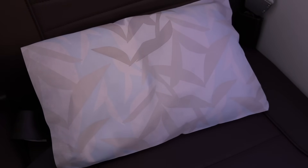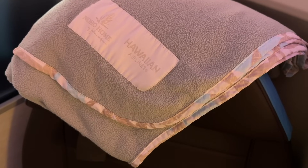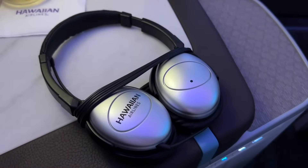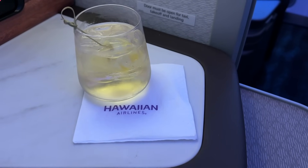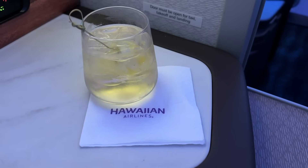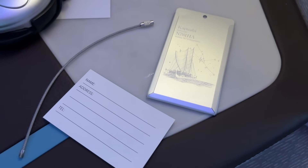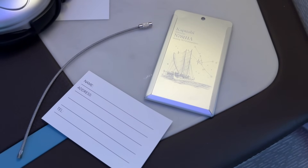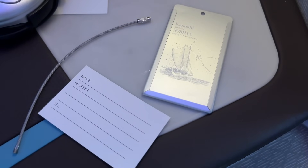Amenity-wise, it's reduced for this medium-haul flight, starting off with just a little pillow and thin blanket — the bedding is far better on their international and east coast flights. We were also given noise-canceling headphones. For the pre-departure beverage, it was a choice between Paso Guava Juice, Champagne, or the Mai Tai. On boarding, we were also given a metal luggage tag paying homage to not just the flight but the specific aircraft, with the aircraft type, registration, and name, including the artwork of the meaning of the name.